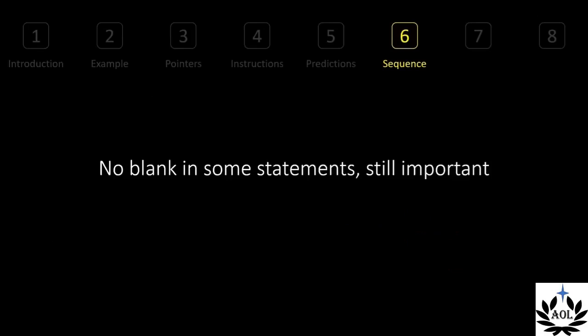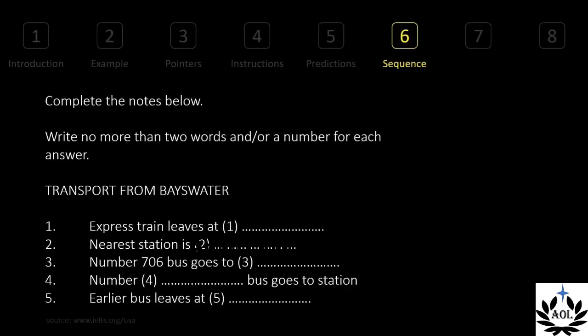Okay? Good. Now, if there are some blanks in the statement, then it is a question. What if there are no blanks? Still, it is important to understand the sequence. What I mean is, let's say there's no blank here, they have given the answer here. You should be listening to this as well for a reason. You have to maintain the sequence, right? What if this answer is provided by them and they continue talking about it and you say, oh, there's no question here, there's no blank here, I can proceed? No, because you might miss where the next one is coming. This gives you a hint. This number 3, number 706 bus, when they describe it, now you know, okay, now I have to jump to this one because they have described this one. Hence, if there are no blanks provided in the statement, they won't call it number 3, they will call this one 3, but it is important for you to follow the sequence.